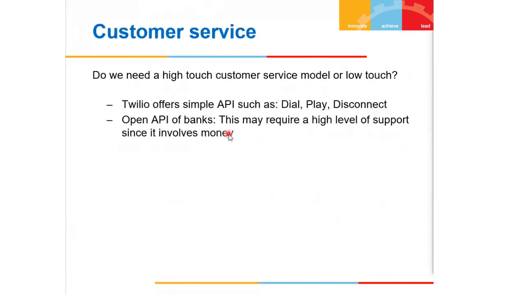And there are APIs being developed by each bank. But if you look at Twilio, it offers a very simple API which any programmer can use without much difficulty. It has APIs like dial a number, play a message, voice message, and disconnect the call and so on. So depending on what your product is, you may need a high-touch customer service or low-touch customer service. And you need to see whether your company is equipped for that or can you put it in place.